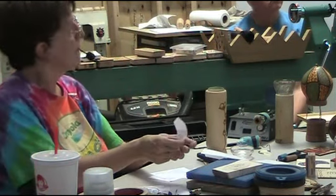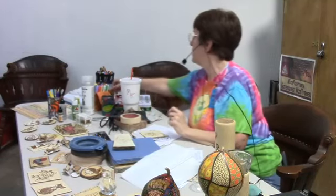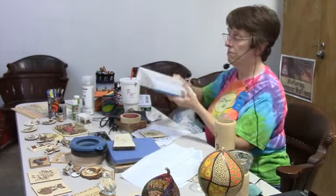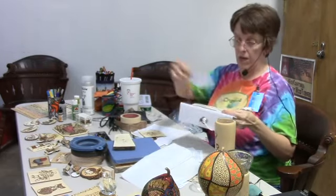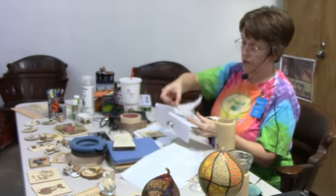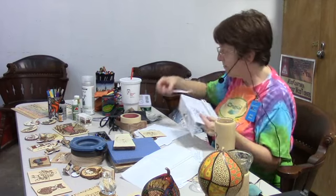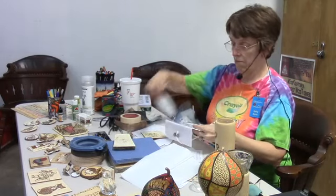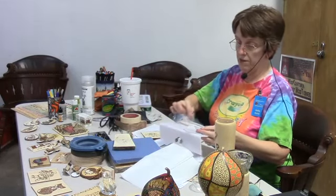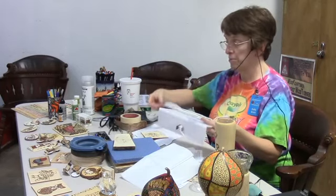How'd you get the pattern on the tissue paper? Oh, I forgot I had a light table. If you take the pattern and put it, most of the time you can see through it, but I have some patterns that are really light. If some of them were too light, light table, put that down there, I tape it across it, and then I trace across the top of it. That's my pattern. I put the carbon paper behind it.